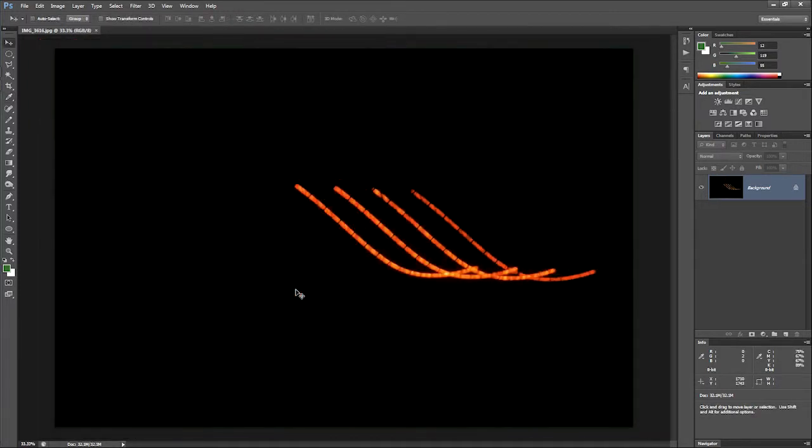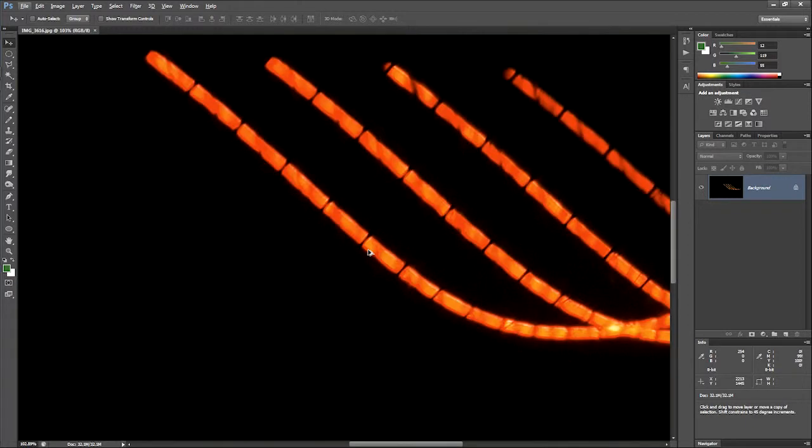So here I've loaded another image into Photoshop. These 4 red lines actually come from 4 red beacons at the end of the runway of an airfield. And the small dark lines that you see running across these traces actually come from the wires in a diamond pattern wire fence that runs around the edge of the airfield.